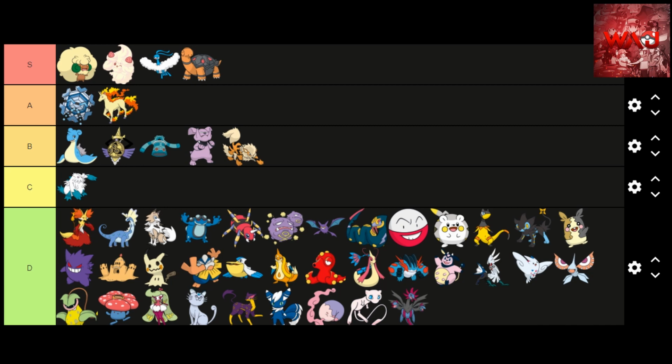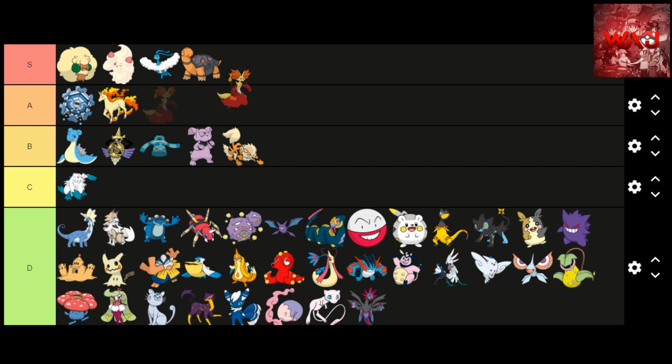Along with Delphox as well. For me, Delphox, since it's come out and it's now got a 6-star EX, it's amazing. AoE sleep, trap, overheat. You can use it as a striker, and as a tech unit. It's just amazing to use.